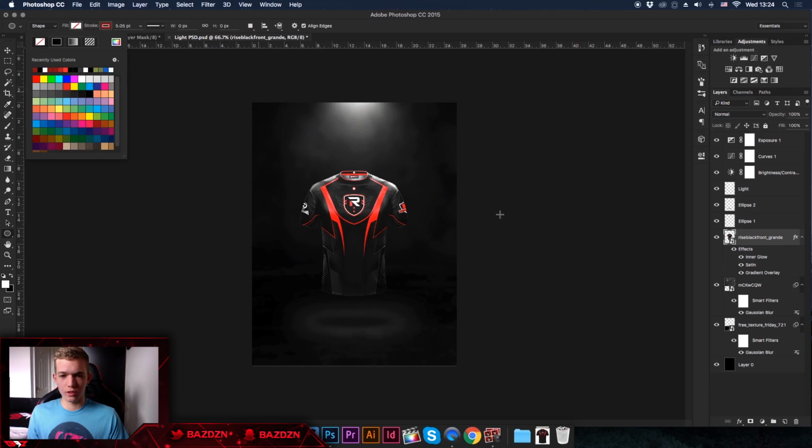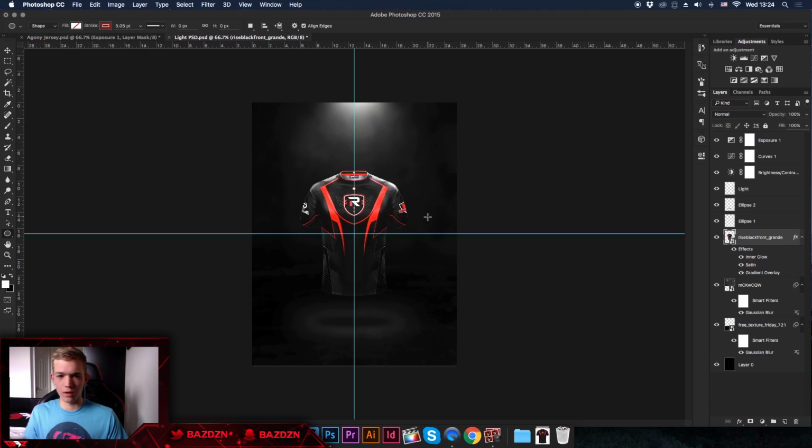Okay, now that we've done that, we need to show our guides again. So we're going to press Command colon, and then we're just going to click and expand from the center. And then we want it to be really thin, just because it'll be going around the jersey. You'll see what I mean as you do it when you're following along. And yeah, once we've decided on the size, we can just let go.